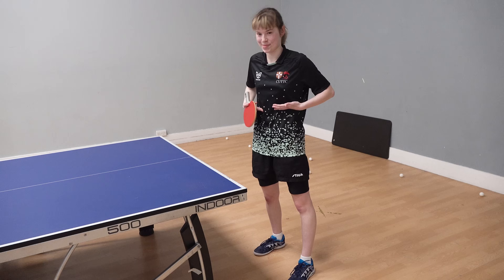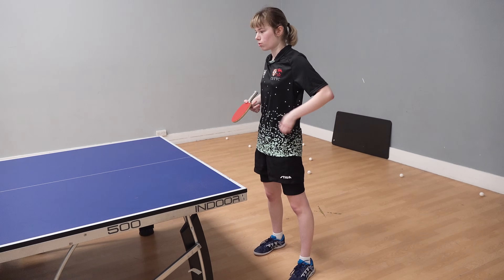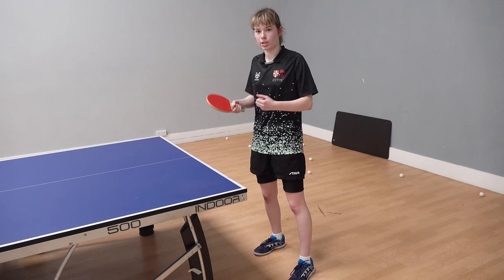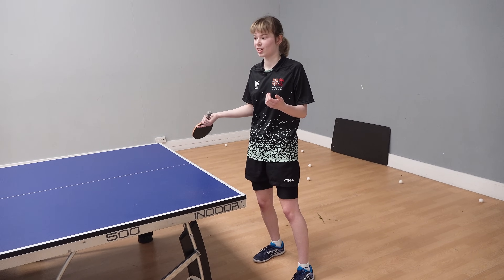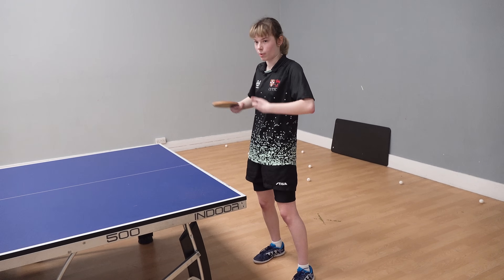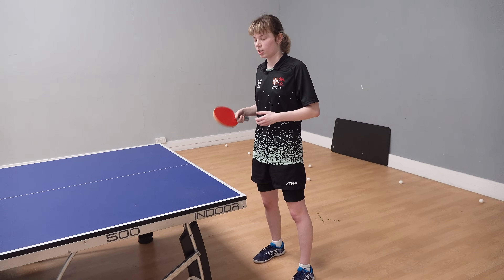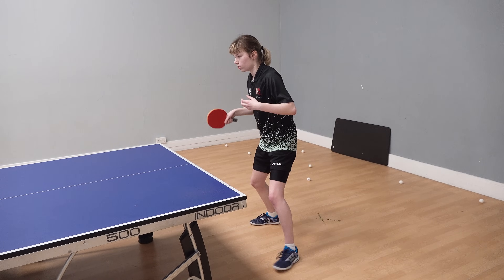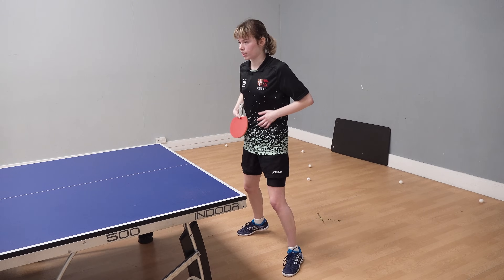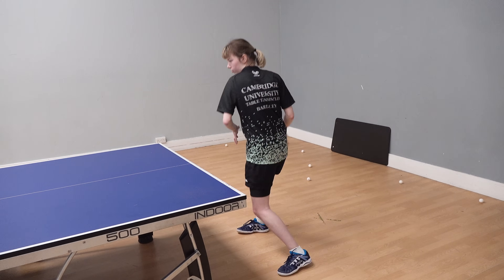Next, moving up the body, it's about the core and the back. The core and the back need to be engaged because you need to be stable. If you're like spaghetti, you can't play because you're so unstable. So your core needs to be engaged, your back needs to be engaged. You drive from the legs, you tilt the pelvis, and then you turn and rotate together — all of this needs to rotate together.